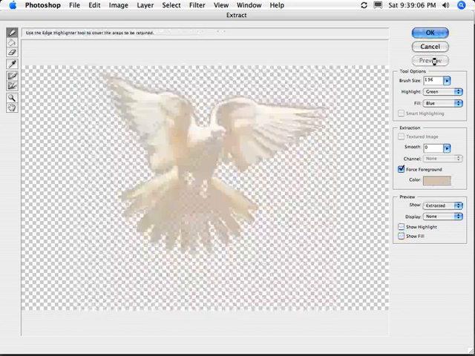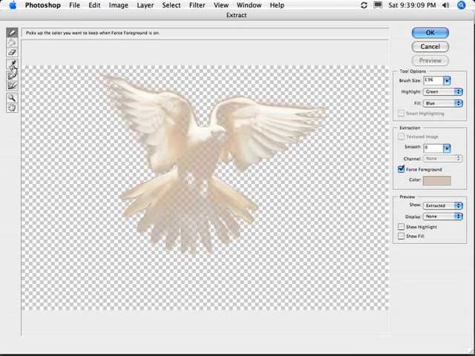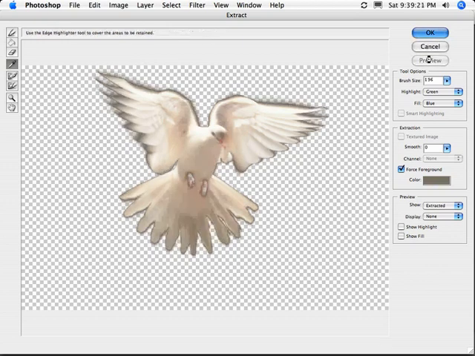the edge. So I'm going to go back in here with my eyedropper tool, and I'm going to select in some of these areas which are a little bit darker, like here in the forehead of the dove was a bit darker, and select Preview. Let's see what happens this time. Now that brought in too many shades, in fact too many dark shades around the edges of the wings.